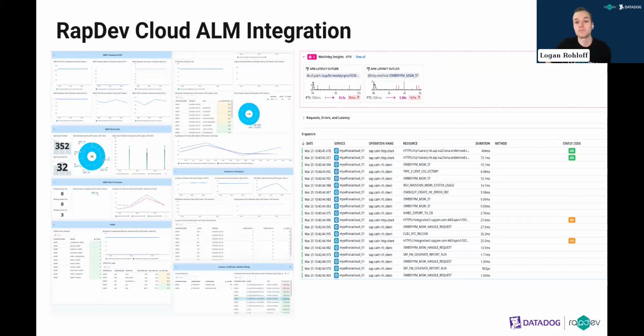And displayed here is just one of the many dashboards that will be shipped out of the box with the integration, as well as some sampled traces, which are separated out by the SAP request type. And so, bringing this into Datadog again allows you to use their built-in features like Watchdog, Trace Analytics, and so forth, to be able to just use their overall really advanced tool set for analyzing your SAP data.